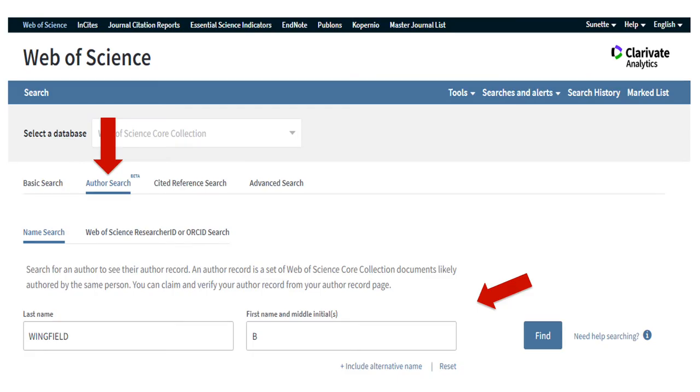On the opening page of the Web of Science, the default is the basic search. There is more than one way of doing an author citation analysis. I'm going to demonstrate the one that was designed for this function. Start by clicking on Author Search at the top. Then submit your surname and first initial. One could submit your initials or names in full, but might not pick up those documents where your name was abbreviated. So I prefer to stick with the first initial. If the results are too many, then you might want to fill in more initials or the name written out in full.